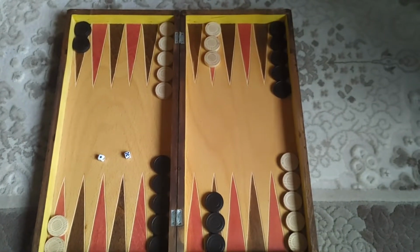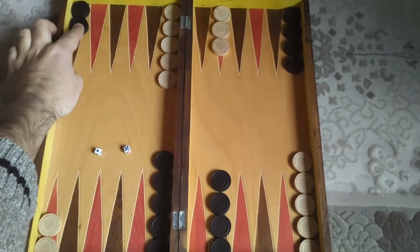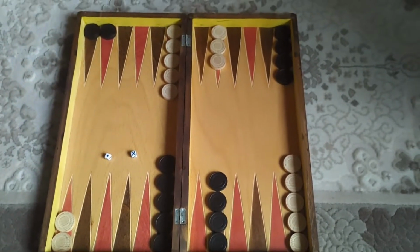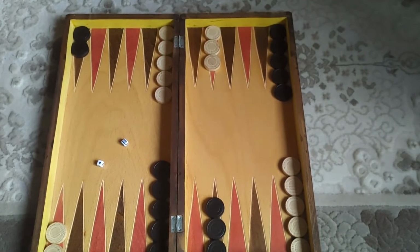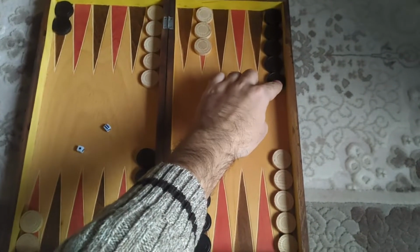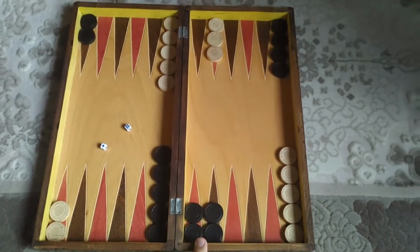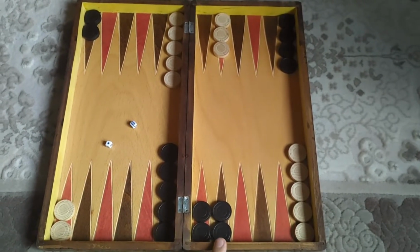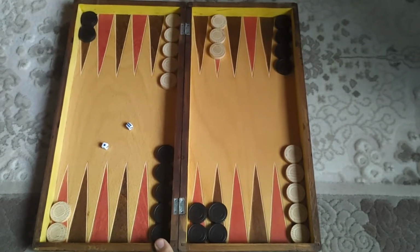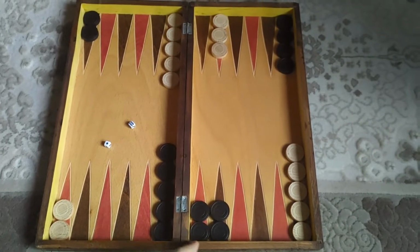When I roll a 1-5, I like to do 5 from here and 1 from here. When I roll a 1-6, I want to make 6 from here and 1 from here. This way I can block my opponent from escaping, and I have a nice 3 prime row here.